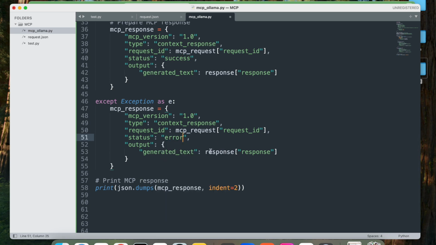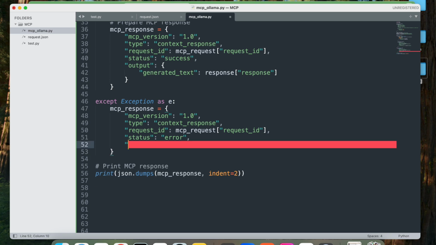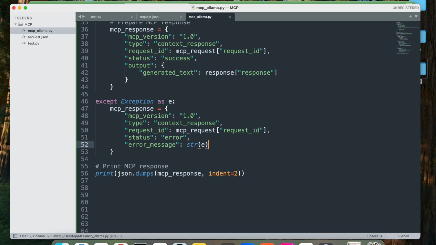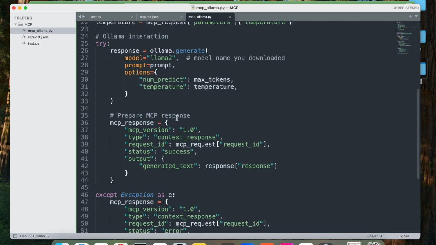So I'll say error for this particular response, for this particular ID I have an error, and then I'm not going to give output because there is no output. I'll say error_message. That's what I'll pass, and here I'll say str(e), something like this, and that I will print out to the user whoever called it. So now we are handling errors here.